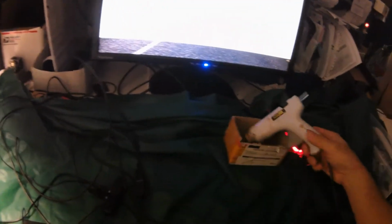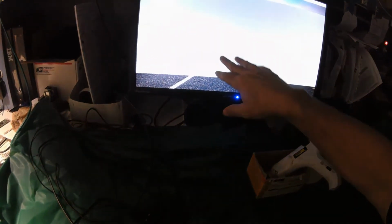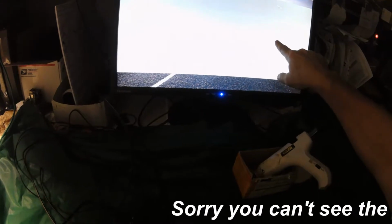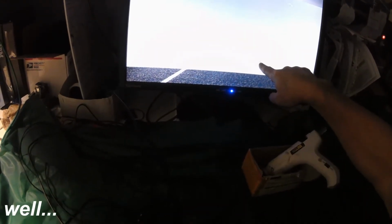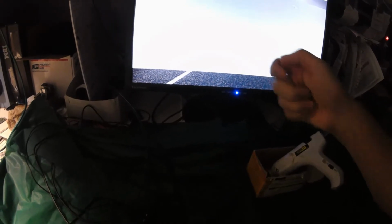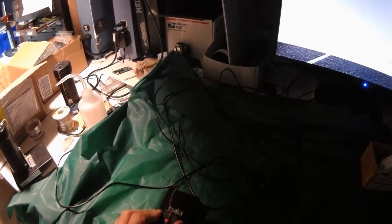Now we just wait. Let's hold it until it hardens. I tried cleaning the screen with alcohol, so these are the alcohol drops that evaporated. This dot seems to be permanent. It might be underneath. Perhaps cleaning the glass with alcohol right before mounting it is a good idea. Okay, that's it for this.